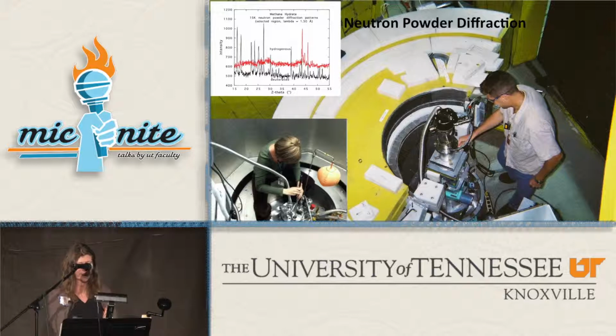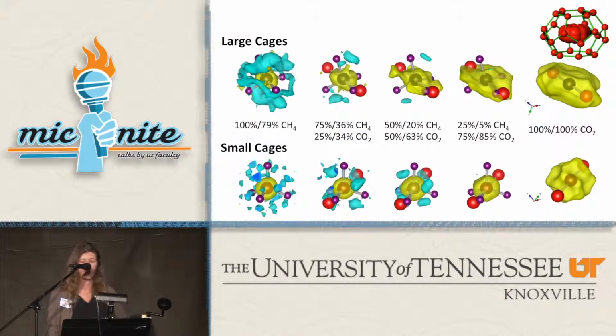A powerful tool for understanding hydrate structure is neutron powder diffraction. Shown here are students at a reactor source and at the spallation neutron source. The inset shows data collected on a deuterated sample made with D2O instead of H2O, illustrating how sensitive neutrons are to isotopic substitutions. We synthesize samples and collect neutron powder diffraction data with mixed methane and carbon dioxide gas molecules. This shows nuclear density maps and how they are different for the different molecules in the cages. Blue indicates negative scattering and is related to hydrogen atoms and the methane molecule.